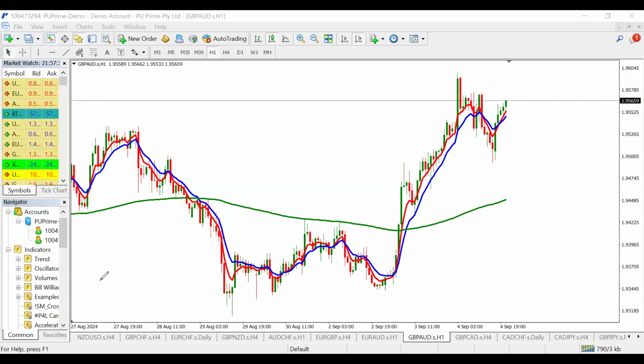Okay, I said another thing you need to note about moving averages is that you need to combine them with other indicators. You don't use them as a standalone. As in, you don't use them as the only strategy that you have, the only indicator for a strategy. You have to combine them with other indicators to get a very good strategy. I hope you get it now.